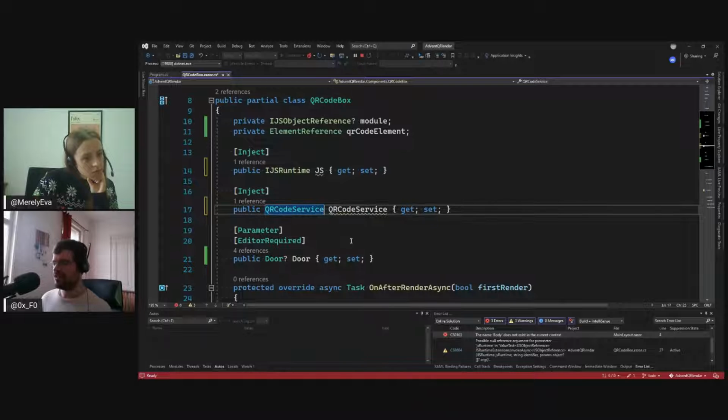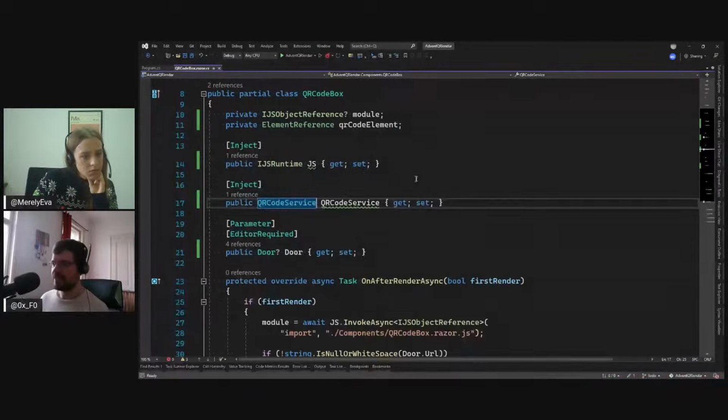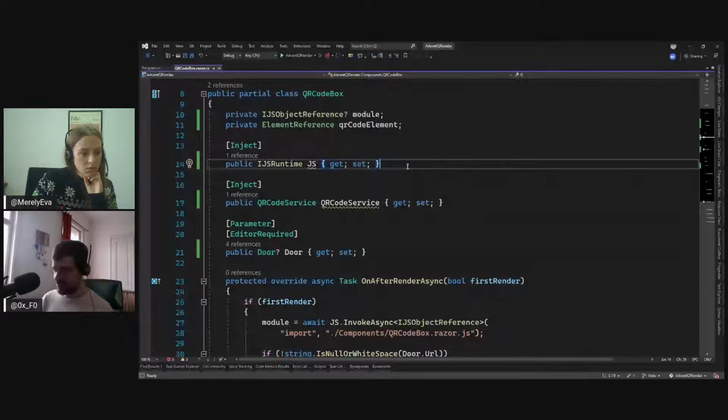And so for these, we can actually ignore the warning and mark them as non-nullable and suppress the warning by explicitly assigning null to them. But now we get the warning here because we try to assign null to something which has been declared as non-nullable because we have no question mark here, but we can suppress this warning with the exclamation mark.